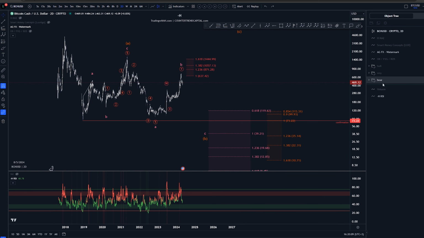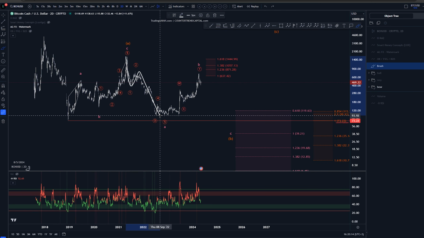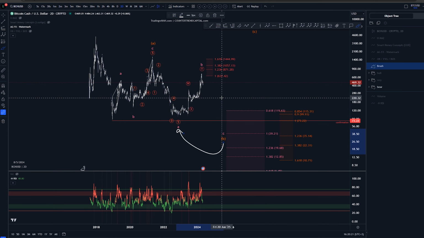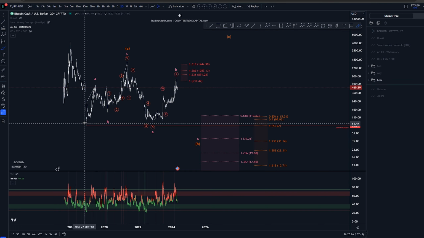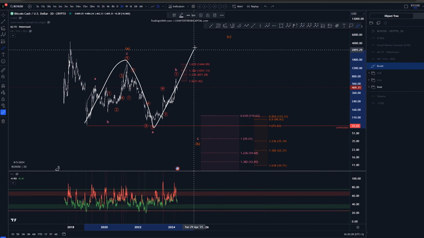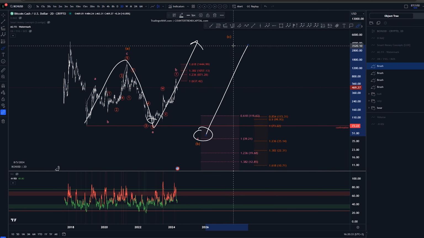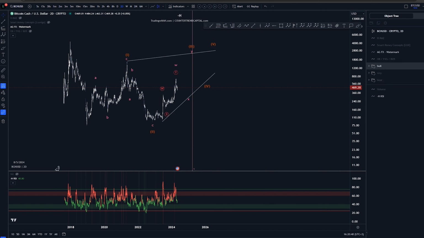The other variation of this bear count is that instead of this being a 5 wave, this is a 3 wave like I have in the next counts, where this B wave could already be established there. That would allow us to have a bullish count where we would be looking for an A, B and then C wave already pivoted from these lows and not from these lows here. So again, both are still possible. Let's take a look at the bull count here, because that is kind of relevant.